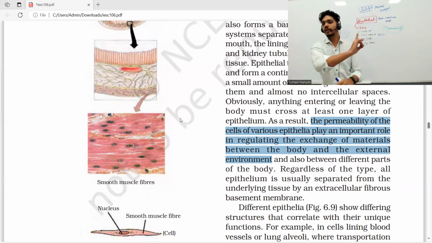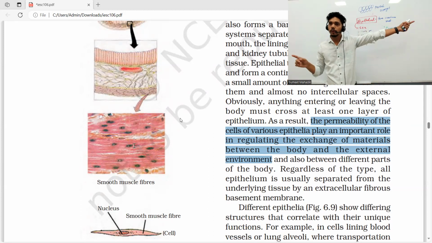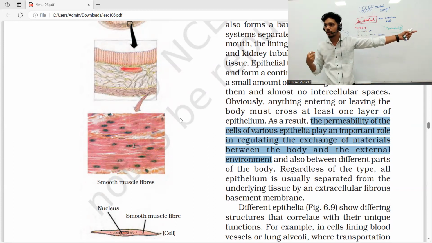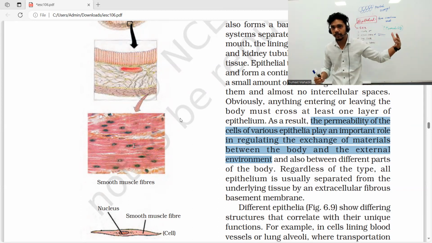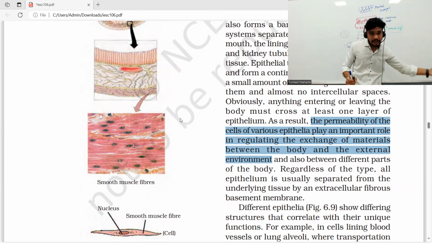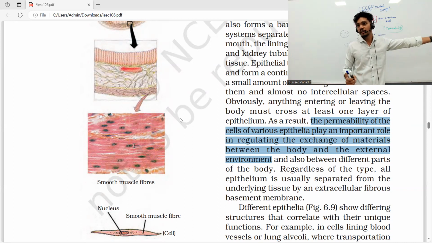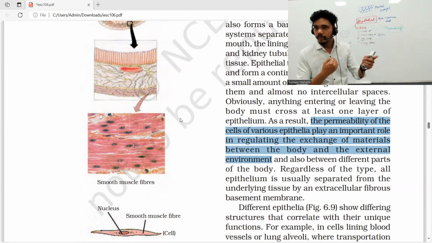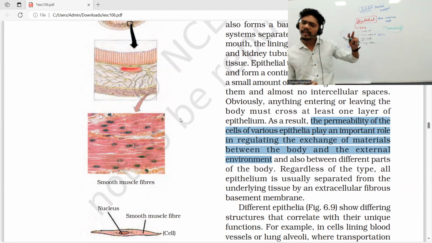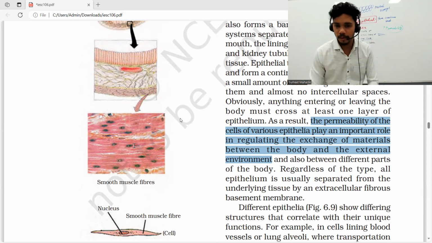This is one room, one compartment. I have to go out. What's going to happen? I have to open the door and close the door. So can I say the door acts like a medium, a communicating channel? But there is one layer I have to cross. If you want to go out, that is the only way. Epithelial cells are like that. Whatever the exchange of gases or everything else, only epithelial cells are responsible for it.